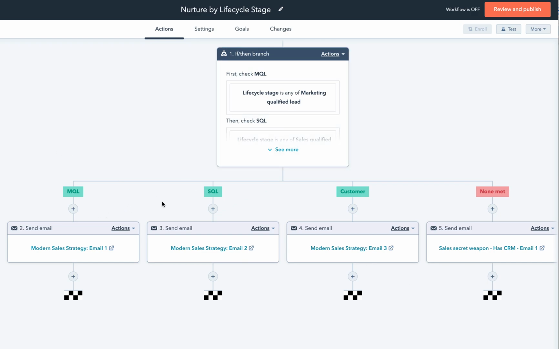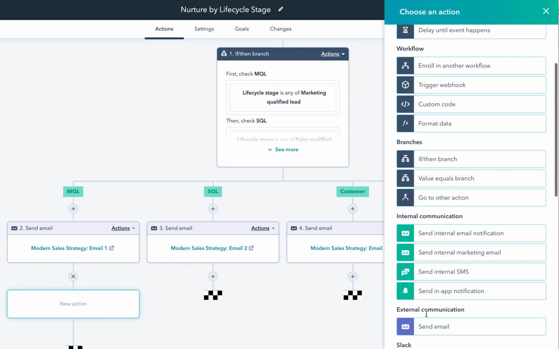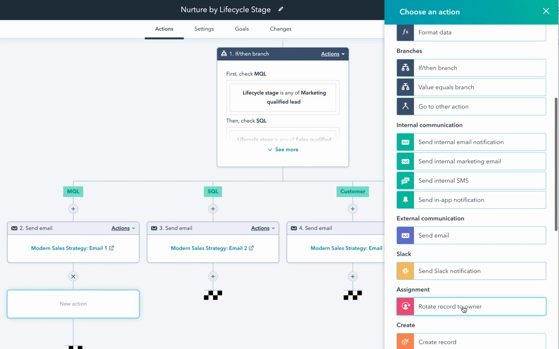So what we've done here is just created a very simple journey based on lifecycle stage. Contact fills out this form, and they get sent an email that is unique to their current location in the buyer's journey. And the communication will send them along more efficiently than just sending them one communication for each lifecycle stage. We can then go add on successive emails to here to create a journey.